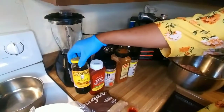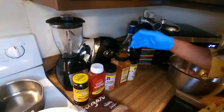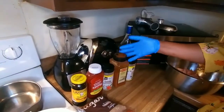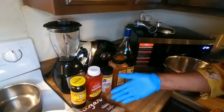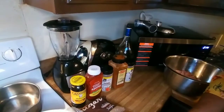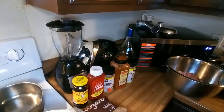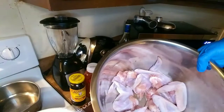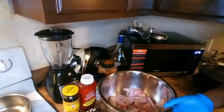Okay, so we have the molasses, we have ketchup, soul seasoning, cayenne pepper, lemon pepper, we have the brown sugar. This is a shot of beer and a shot of brandy that's going to go inside the barbecue sauce mix. And then I have my chicken. Okay.